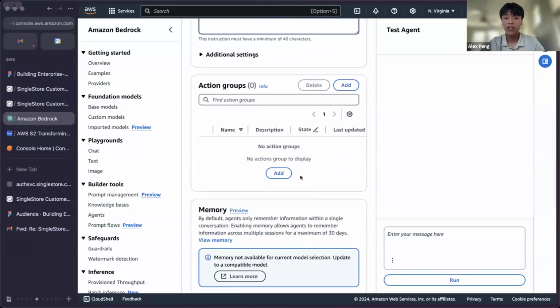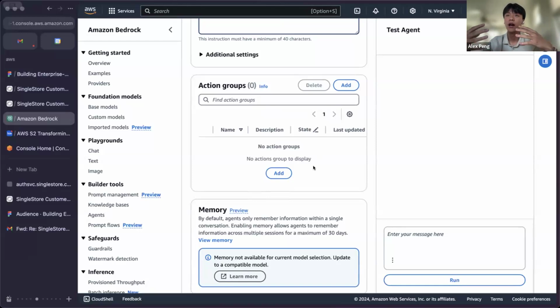Here, you're going to add action groups. And again, it's a bit too much detail to get into for the scope of this webinar, but action groups are where you will provide API schemas for your agent to be able to interact with external services and your internal company tools.